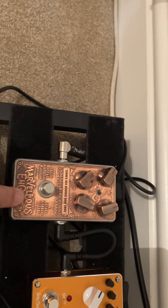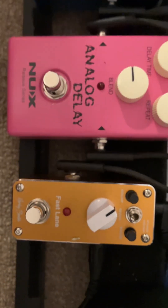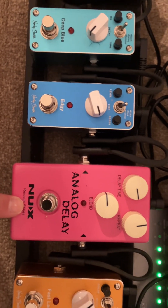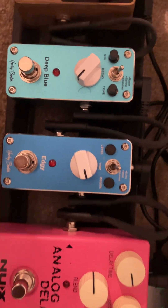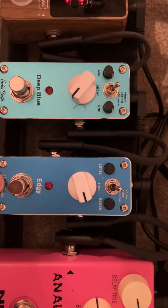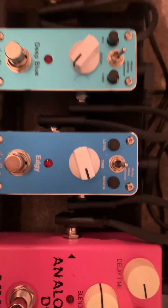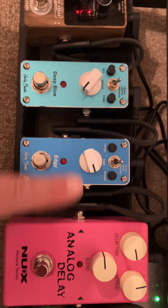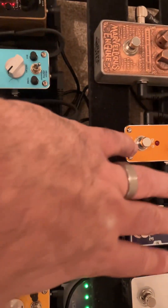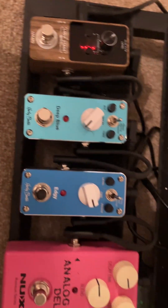Starting on my effects, I've got this phaser — this one by the way is second hand and I've got it up for sale for 70 quid, which is about what they go for. This Harley Benton phaser is absolutely lovely and is about 20 pounds new. Delay is my favorite go-to sound — this one was about 30 pounds from Thomann. I've got these set slightly differently: one set quite spacey and big, the other not so much. So similar to my overdrive setup, I can either go a lot of delay or just a bit of delay — different sounds.